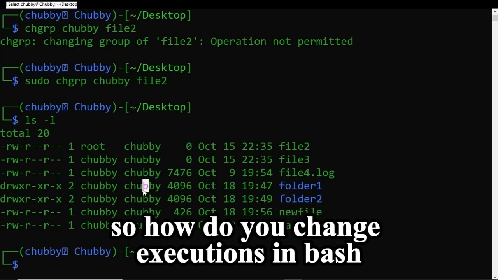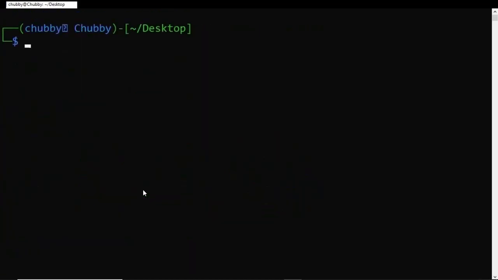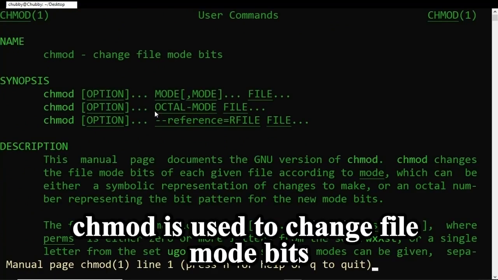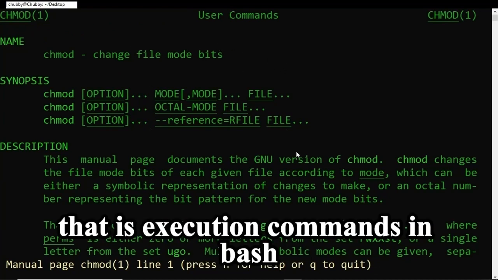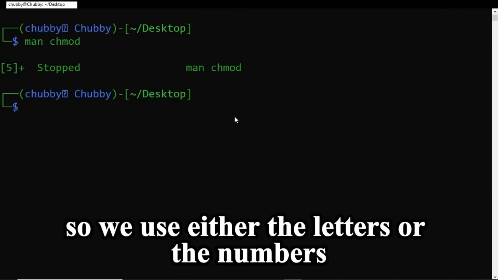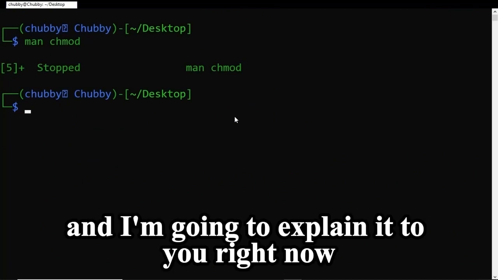So how do you change executions in bash? Looking at the manual of chmod, chmod is used to change file mode bits, that's execution permissions, in bash. They use either letters or numbers, and I'm going to explain it to you right now.